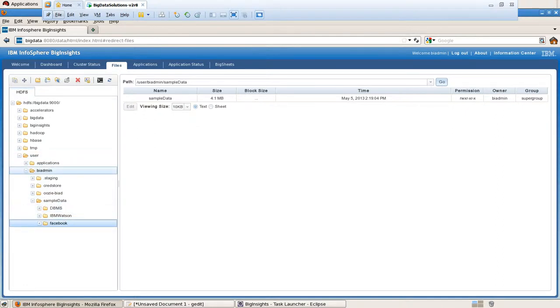And there it is. And within the Facebook folder, I can see my file. Okay, so you can see that it was created today, and there's a date and timestamp. Alrighty, so let's move back to Eclipse.